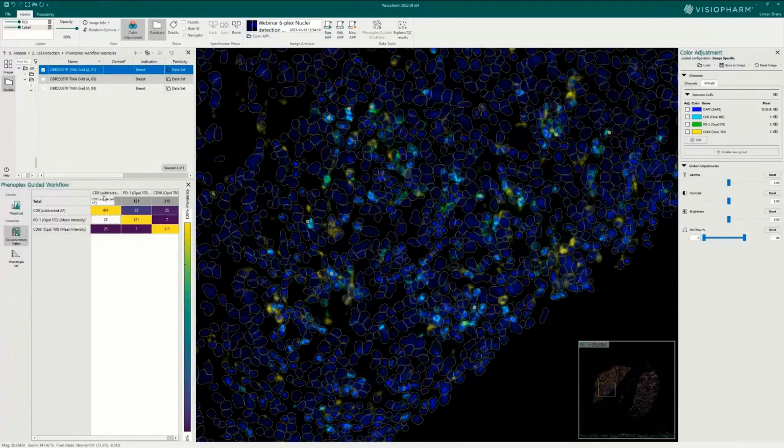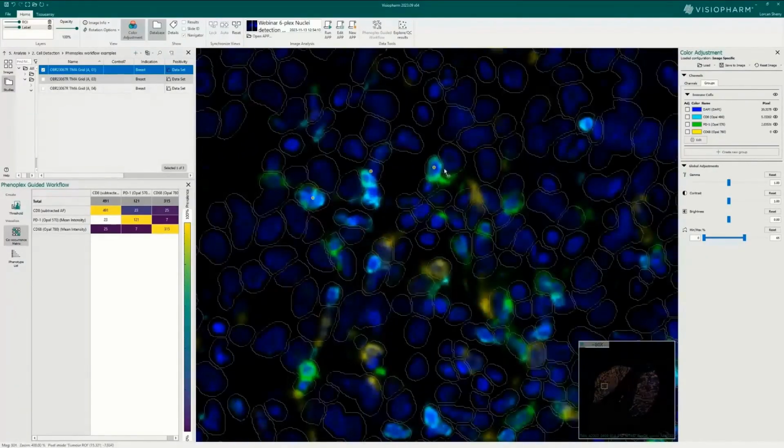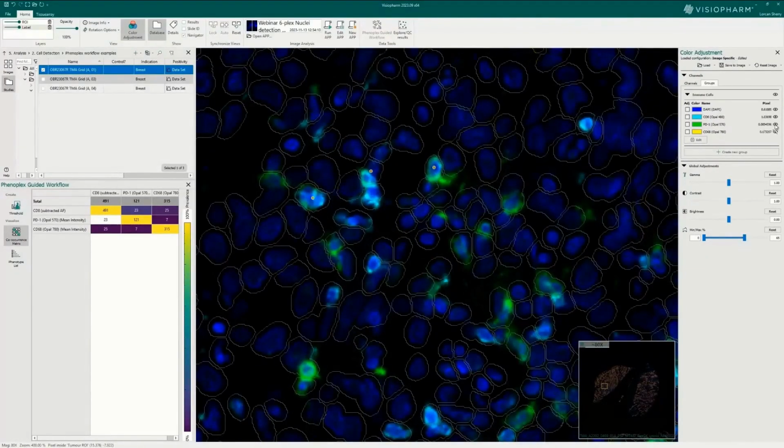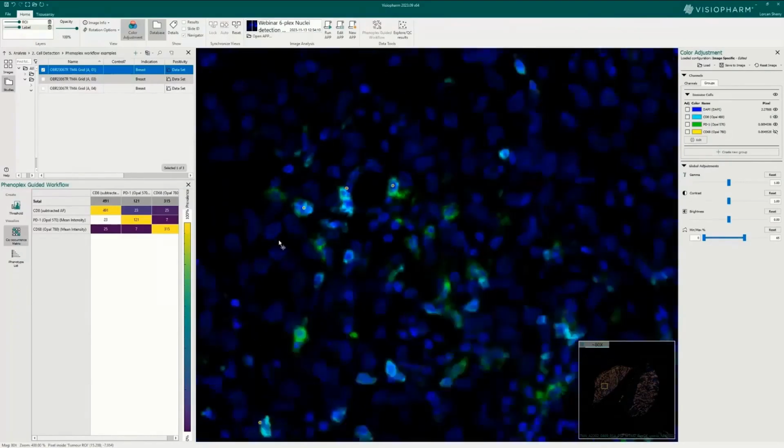Likewise, if I click here, we will highlight the CD8 PD1 positive cells. So we can actually scroll in here and see which cells are actually dual positive staining. So in this instance, we've got 3 cells up here that have got both CD8 and PD1 present, which looks pretty good for the thresholds.